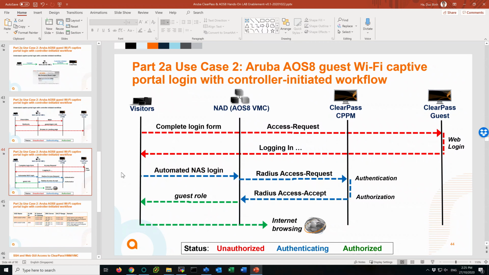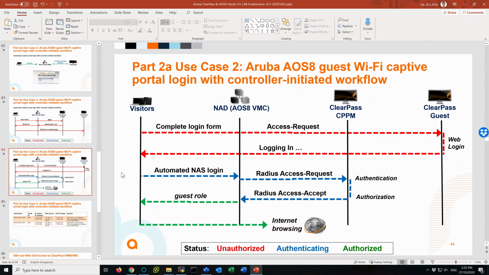Once the browser receives that script, it will do an HTTP or HTTPS post to the CN of the certificate configured under the captive portal. In this case, it will post to the CN certificate of the controller. The controller is configured in the software to intercept any HTTP and HTTPS request sent to its own cert CN.